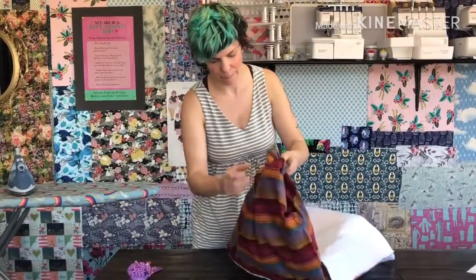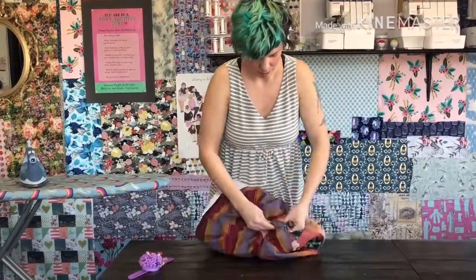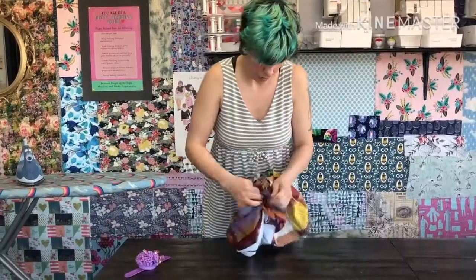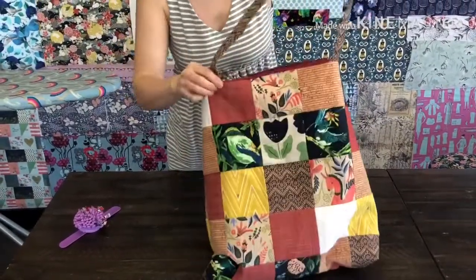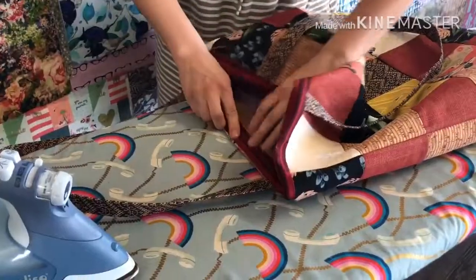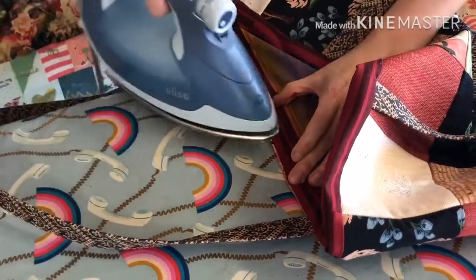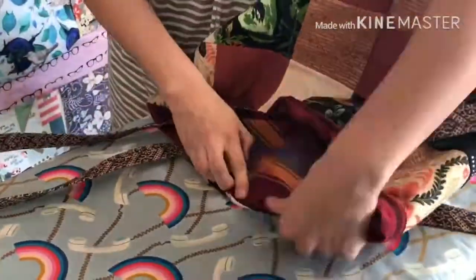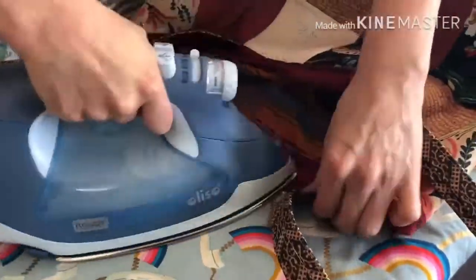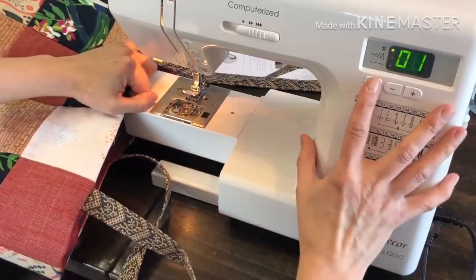Turn it right side out. I'm going to press the seam and top stitch the edge. I'm going to roll that top edge down just about 1/8 or less so that I'm not seeing any of the lining in the front of the bag. I'm going to top stitch around the whole outside edge of the bag, and I'm going to change to a longer stitch length.